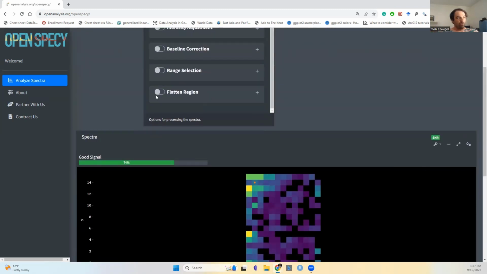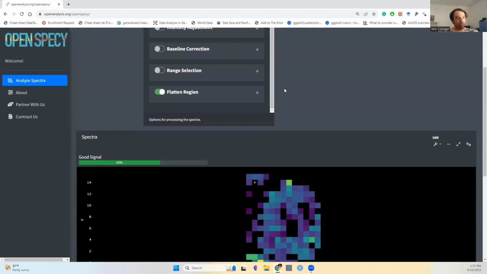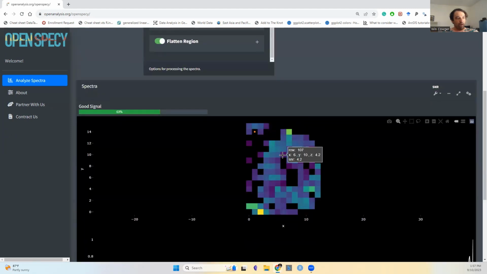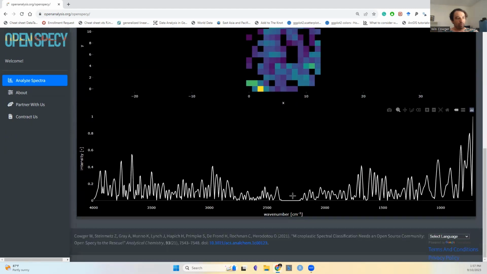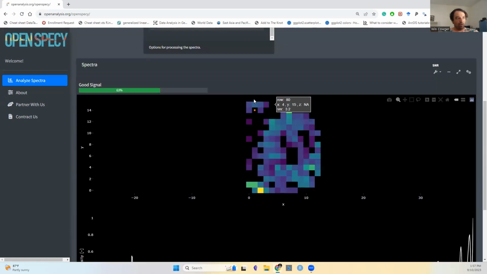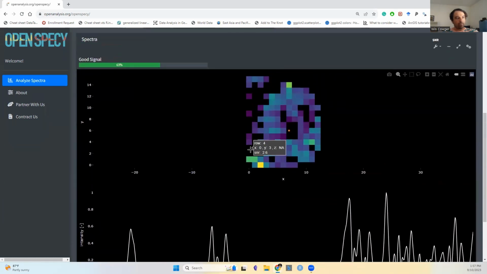And so what we can do is use flatten region to diminish their effects. So now we have that area flattened out, and you can see a lot more of those pixels in the background are not showing up as having high signal to noise anymore.